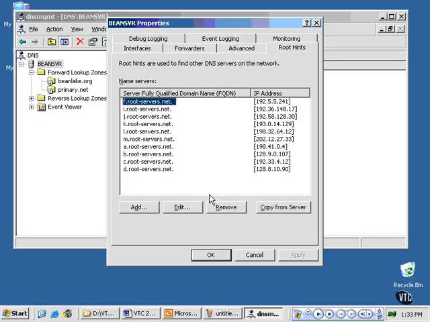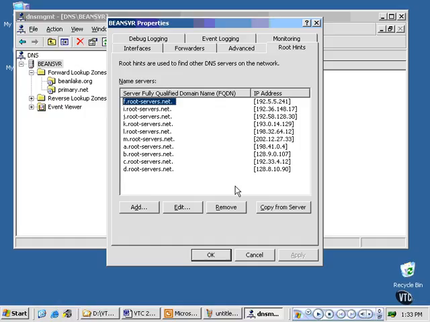The root hints tab is a listing of all of the Internet's root level name servers. These can be added to, they can be edited, and you can copy a list from a different server. There are times when you will configure a DNS server as the root level name server. This is done when you're in a private address space and you will not be resolving queries through the rest of the Internet hierarchy.